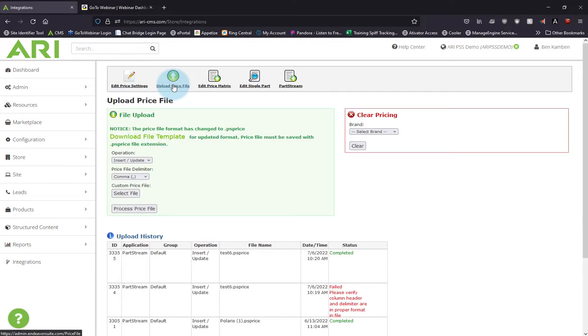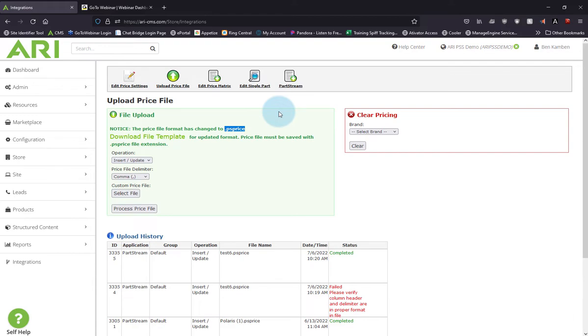Now, the reason that I'm covering this again is because as of about 2.5 weeks ago, there was a major change to the formatting of the file. It went from .xls to a .ps price. What caused a lot of concern is I had several dealers reach out to me that had done this in the past on our system and said, I can no longer do this because I have no program on my computer that will open up that PS price file. Well, to be completely truthful, I had no idea either. So I had to reach out to someone above me and get step-by-step instructions on the new process.